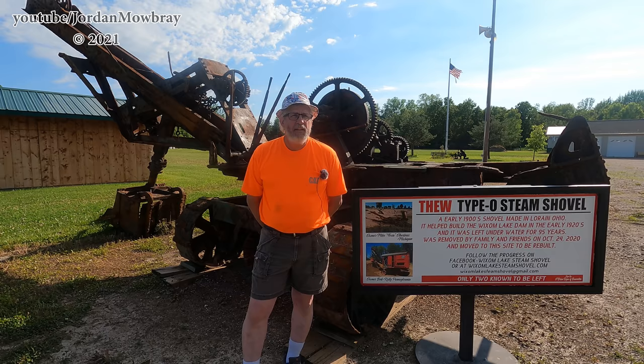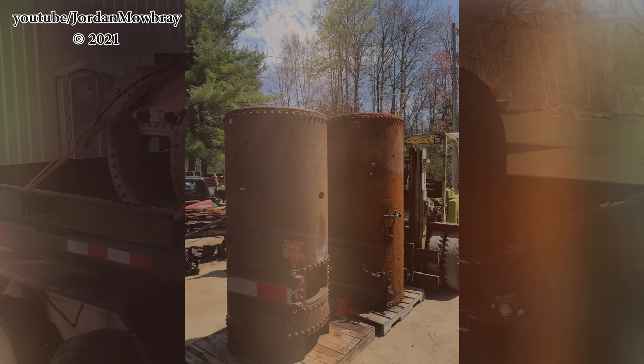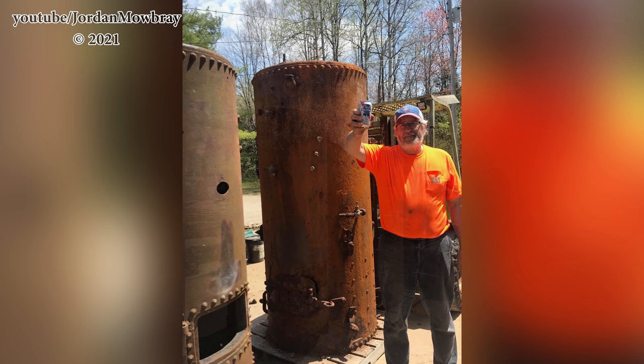And I was able to track down a boiler. It's just a little bit shorter, but it's same diameter and everything else, and it needs just a little bit of work, but it'll run this just fine.